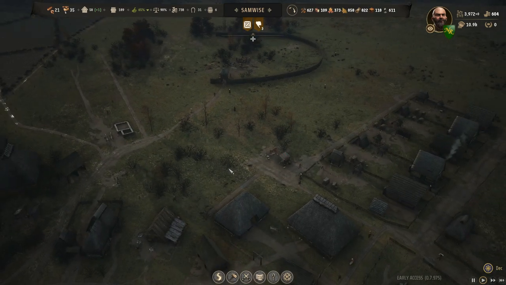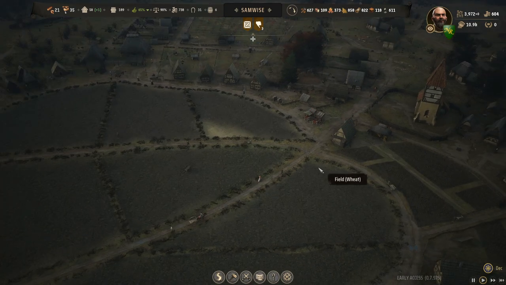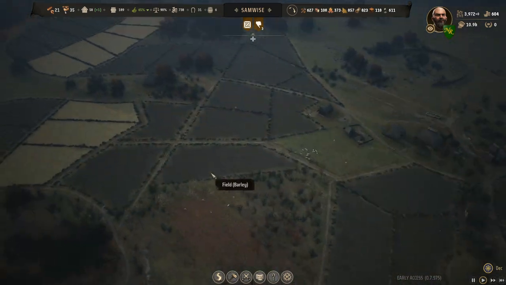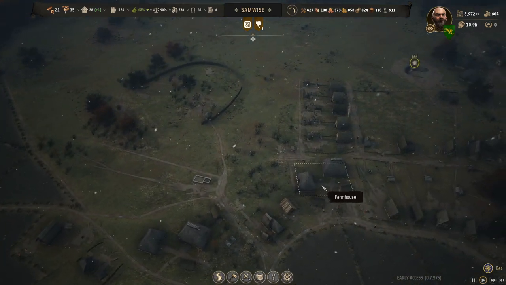What else is being done over here? I don't think I put any more houses in. No, there weren't any other... there was the farm. And that's about it. Snow's starting to roll through.